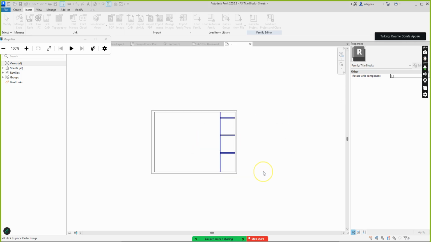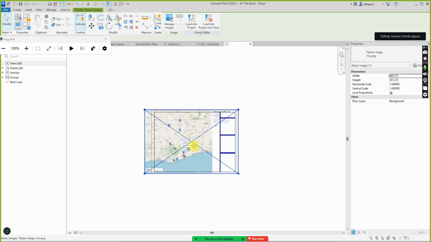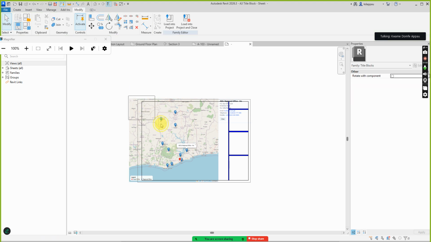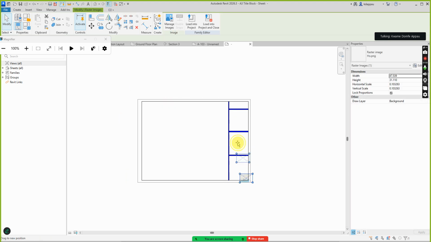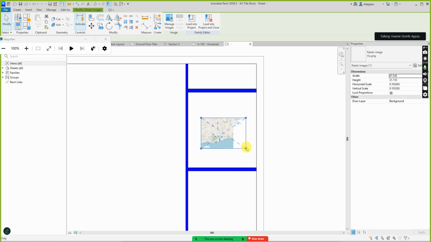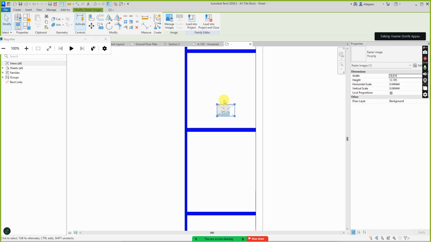As soon as I pick it, the image will come. Then I can select the image, drag it and make it smaller, very small. It can be any image, it can be a logo. Then I can put the image somewhere here. Let me put it here as a company logo.